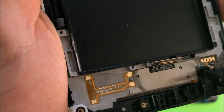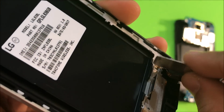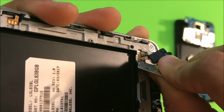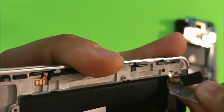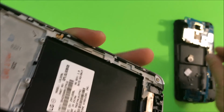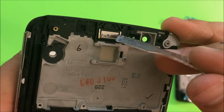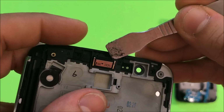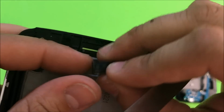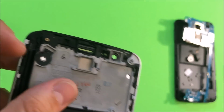Okay, and then we're gonna need something thin to get under the flex cable to lift it up. It comes out in one piece. And then last but not least, let's lift up the ear speaker. The ear speaker comes out pretty easily as well, as you can see here. Let's put that to the side.